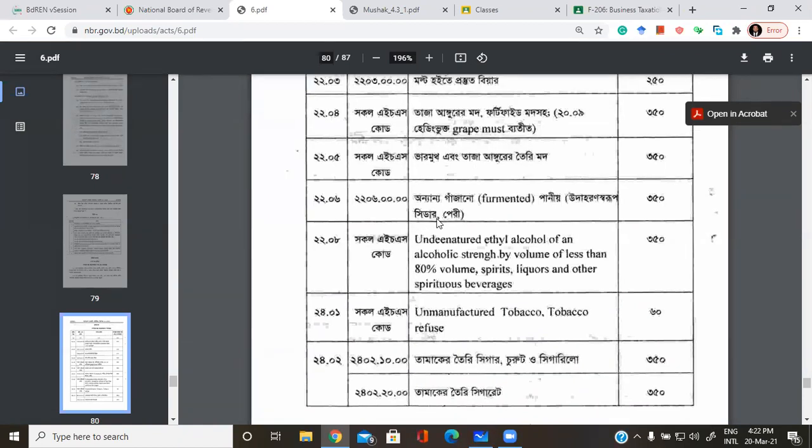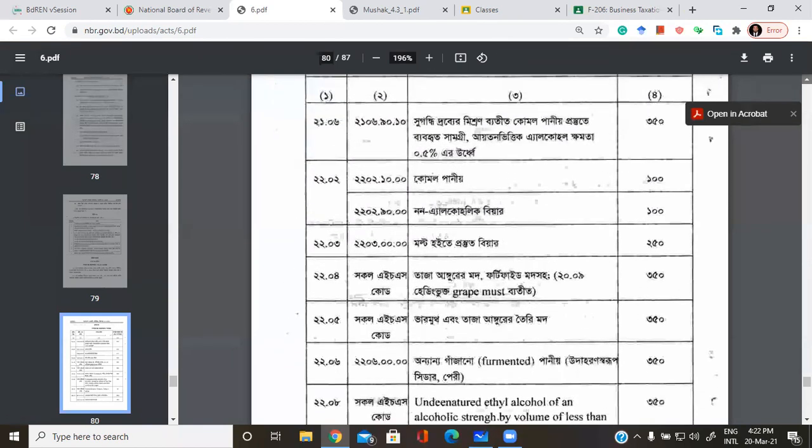I do not think this good is a luxury good. And this good, I'm just taking as an example in the name of cider category. I mean the goods which are fermented drinks. So say for example, apple cider vinegar is very expensive in our country compared to its price in developed countries. So it has been expensive because 350% supplementary duty has been imposed on it. Got the reason?